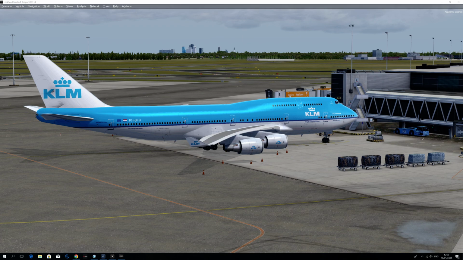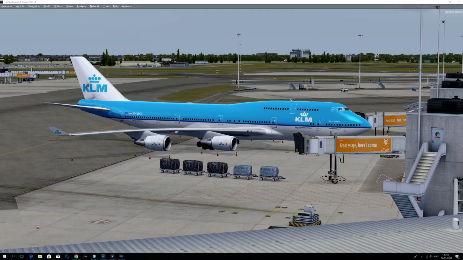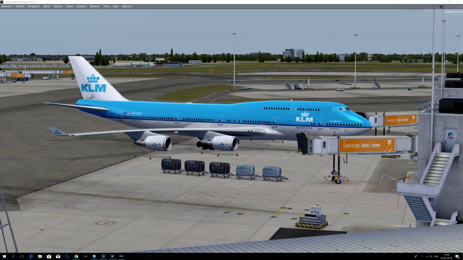They are all PMDG. I've got a few others like A2A Simulations. I've got the Majestic Q400. For V3, I have Aerosoft Airbuses 318 to 321, but they're not compatible in V4, which you're looking at. So for now I don't have any Airbuses.